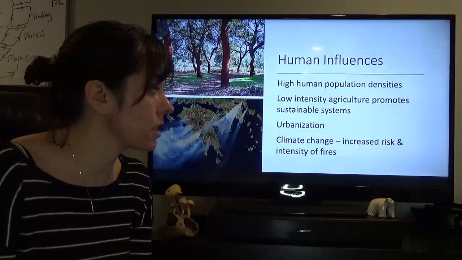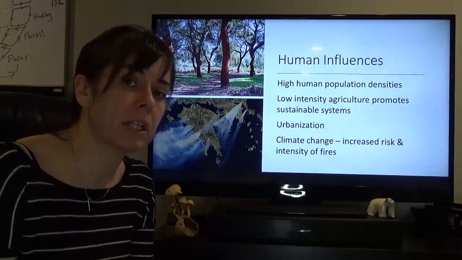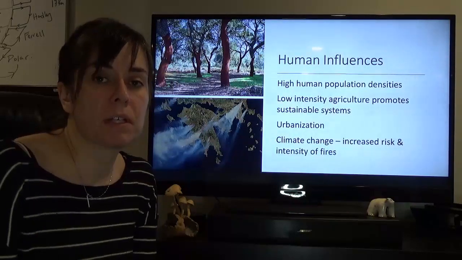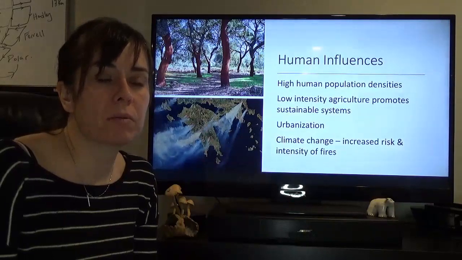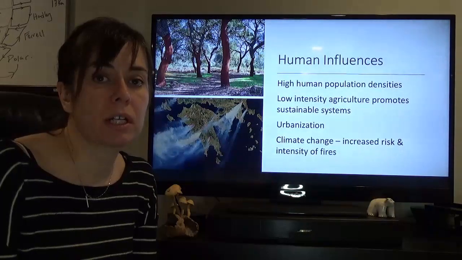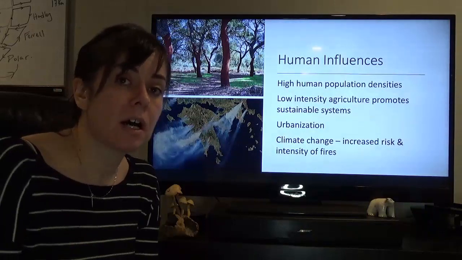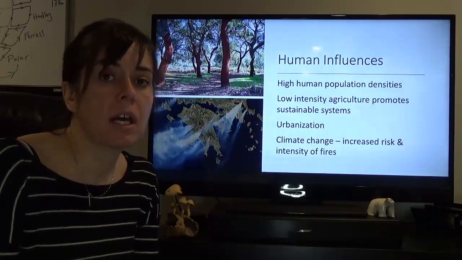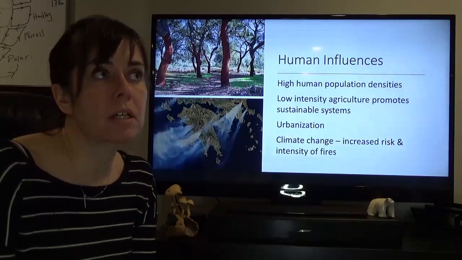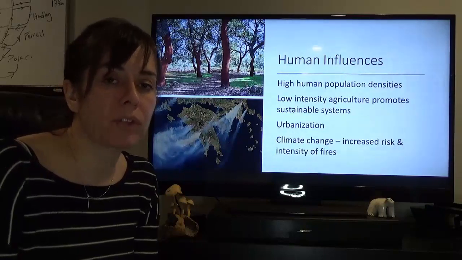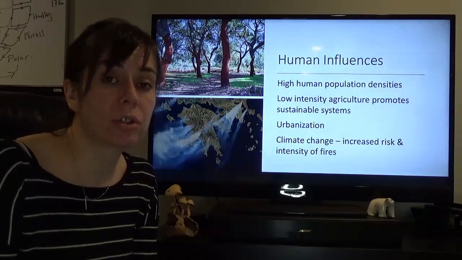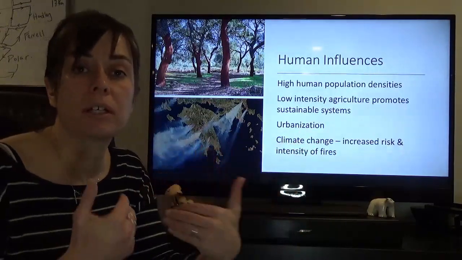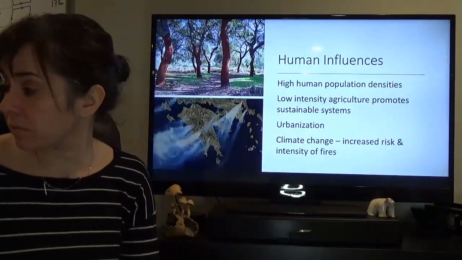These hot, dry summers lead to a lot of flammability, and you've probably seen in the news repeatedly for the past few years these really intense and out of control fires that we've been seeing in many parts of the Mediterranean in Europe, as well as many regions of chaparral in California, for example. As the climate warms and dries, these places become more flammable and fires become more challenging to manage. And also because of this urbanization, we have a lot more interface between people and fires in these landscapes.